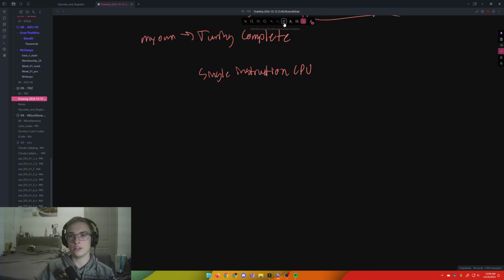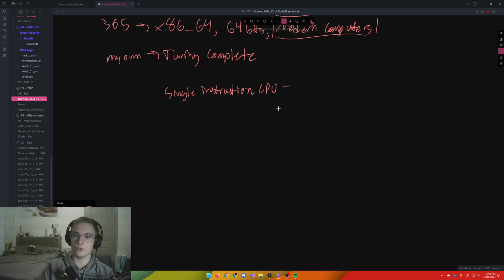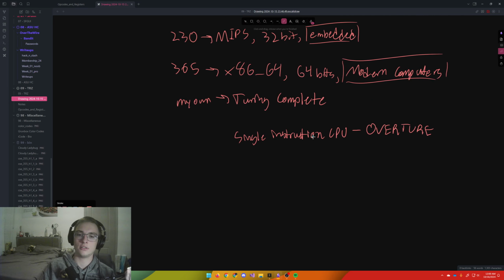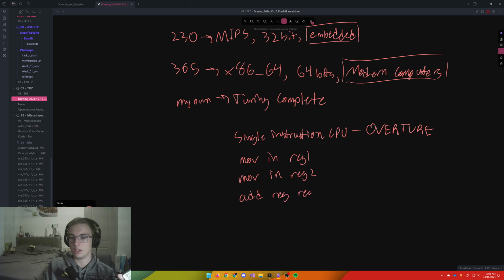And I think this was called the Overture architecture. This is an in-game name. It's called Overture, I'm pretty sure. And then you get into, I would say, more of a MIPS style architecture where you can say, you know, move the input into reg 1 and then move input to reg 2. And you can say add and store it in register 3, reg 1, reg 2, right? And this was something called the LEG architecture.